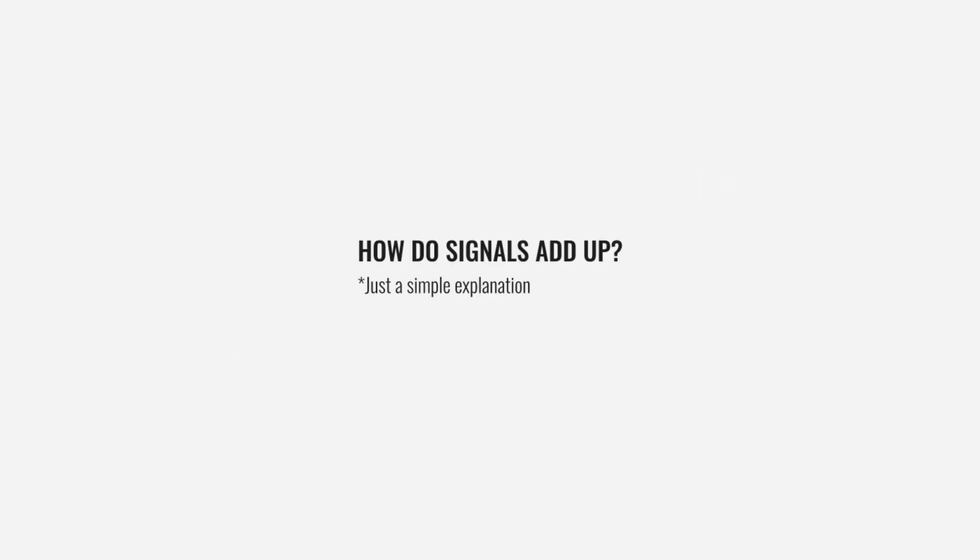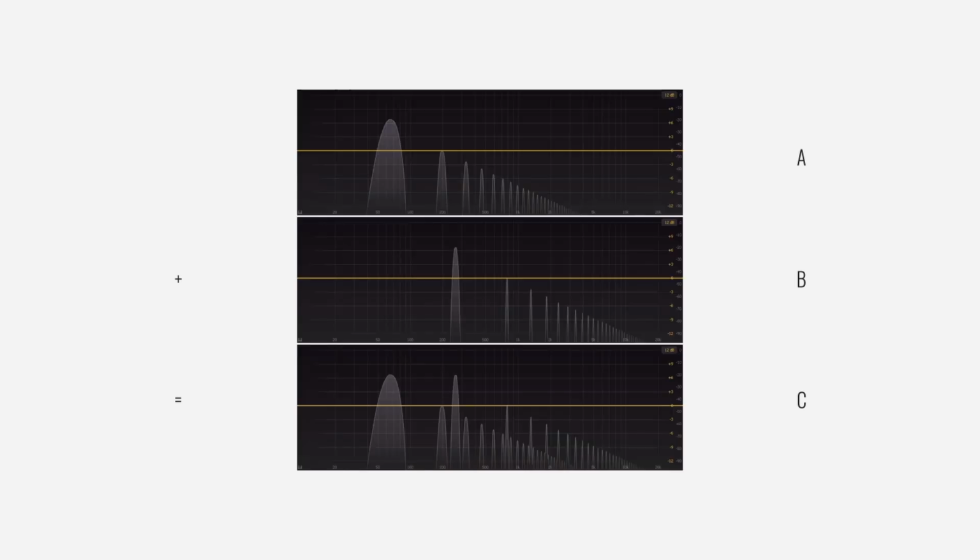Now, we're nearing the end of the video, so let's finish by talking about how signals add up. We've already seen this in action when we created our Sawtooth from scratch. But generally speaking, when you have two signals, let's just call them signal A and signal B, and you play them simultaneously or sum them in a master bus, it's a simple addition process. So for each point in time, you simply add the current value of signal A and B together to form the resulting signal C. That means in the time domain, the waveforms add up. In the frequency domain, you can think of it as merging the spectrums together.